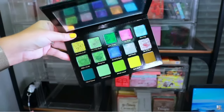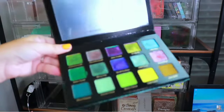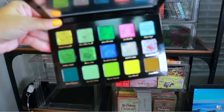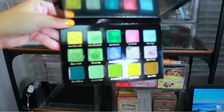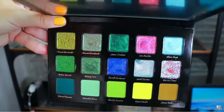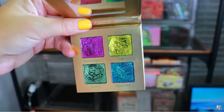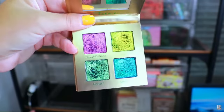Now this one from Adept Cosmetics, this is like their, what do you call it? That one movie, one show, Arrow or something like that. I've never seen it, but this is what was inspired by it. We're definitely gonna be holding on to this one. It is too beautiful to let go. Oh, we have a little Trove palette from Blend Bunny Cosmetics. Y'all already know I'm holding on to this one.